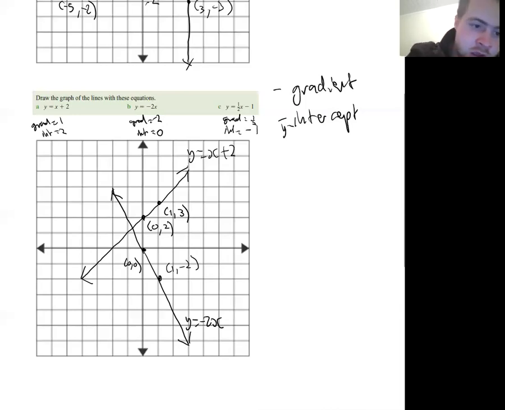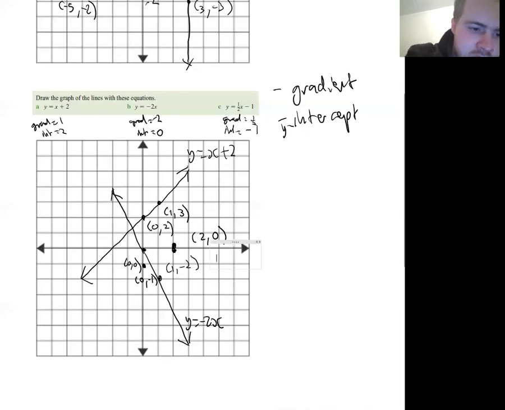So the first point we can put on this line can be (0, -1). That's the intercept. And then every time we go across one, we go up half. Now, it's good to pick a point that is a whole number. So if we go up half when we go across one, and we go across another one, we're going to be going up a whole 1, which means that we're going to go across 2 and up 1, and that's going to give us our next point here, which is going to be (2, 0). Okay, we've gone across 2 on the x-axis, and we're at 0 on the y-axis.